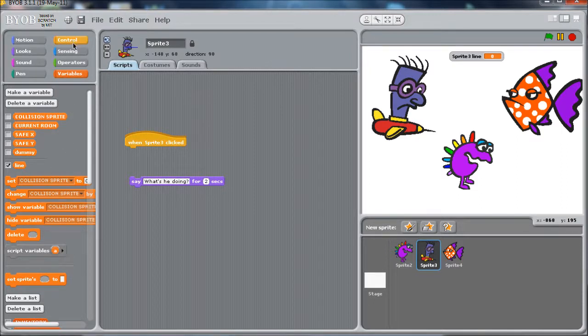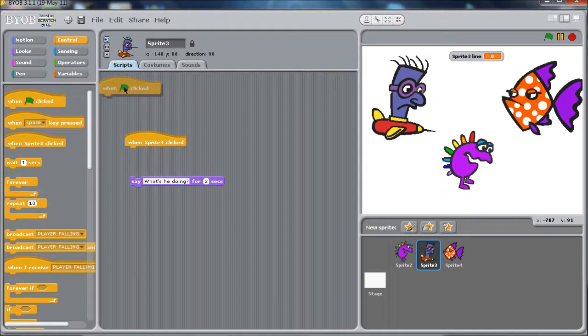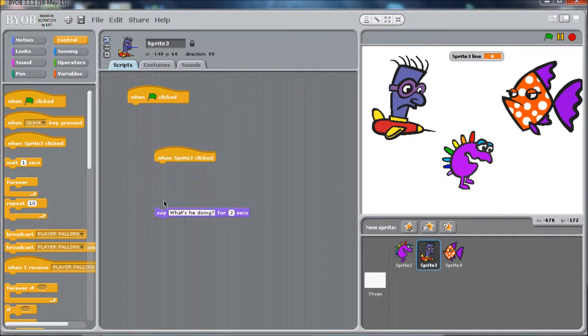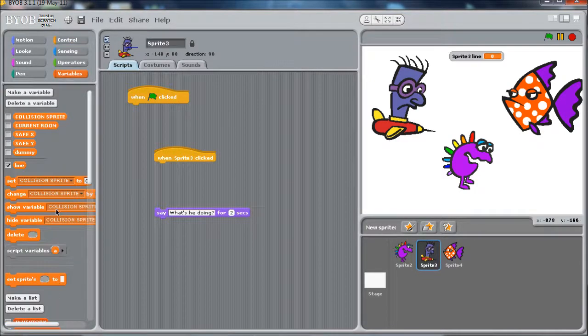So we'll grab another condition for when the game starts, and we want to set the value of the variable when the game first starts. This first command just sets a variable value. So bring it out here.